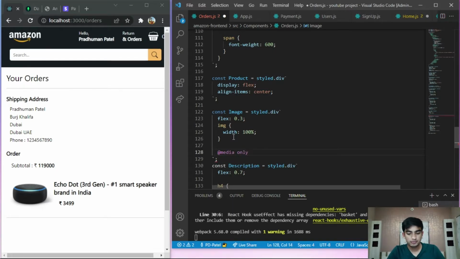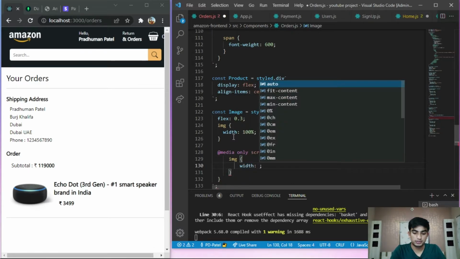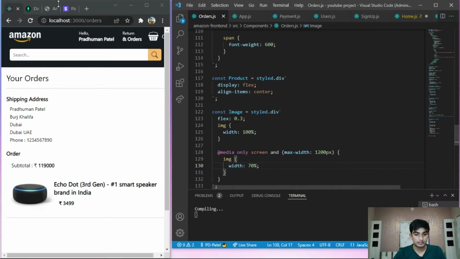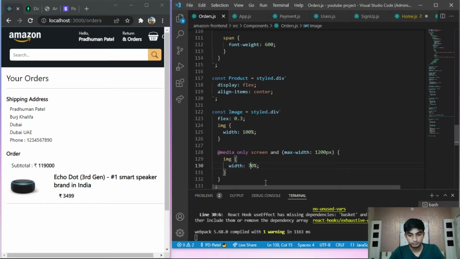Okay, in simple words, whenever we change the device to tablet version, so the max width going to be 1200 pixel. So the image size going to be a width 17% only. So as you can see, the size decreased here. Otherwise we want here 15%.